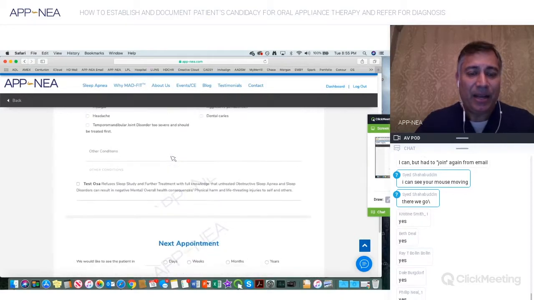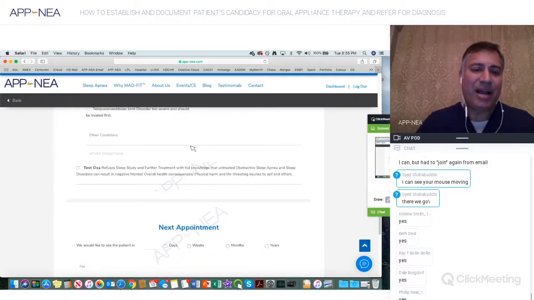We've done that. Now, let's assume the patient says, I don't want to move forward with treatment. I just don't care. I just don't want to wear an oral appliance. I don't want to wear CPAP. I really don't care, and that's fine. But we have to document that refusal of treatment. It's very important that we document it, because just saying okay, fine, but realize you should get it treated, is not good enough.